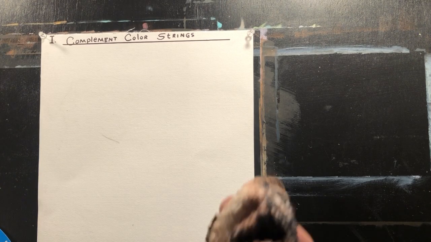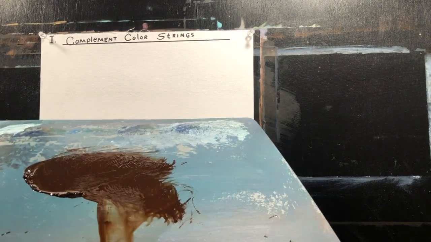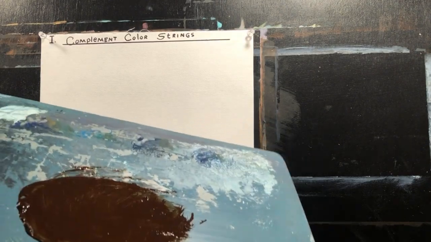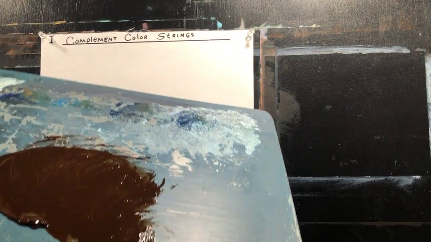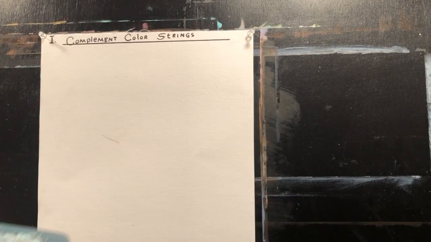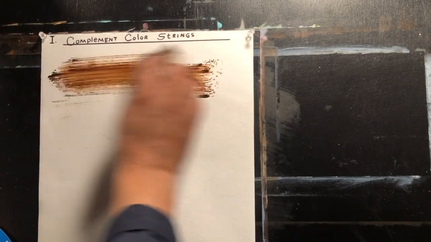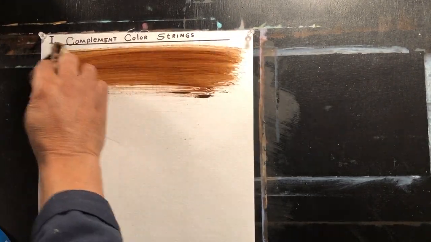And for this exercise, I'm going to take a regular dirty rag that I've used before. As you can see, this is my mix, a burnt umber wash. You see the consistency. It's actually running, it's so wet. A lot of mineral spirits. And I'm going over this canvas as such.